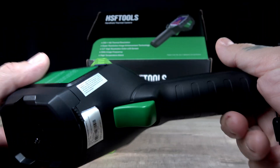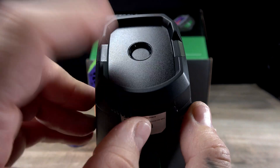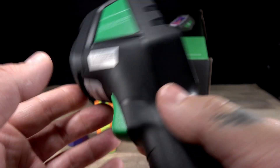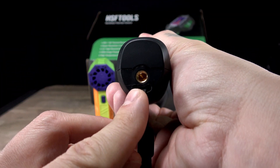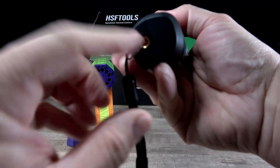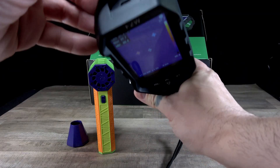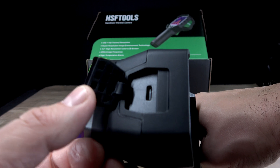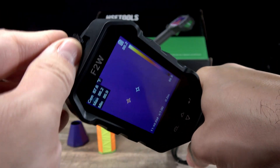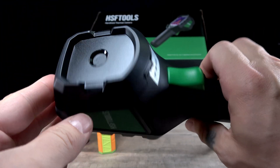On the body of this, you have a door here so you can close the lens off so you don't get any dust or anything in there. Then you have your trigger to take pictures. You also have a mount here if you wanted to set it up for that time-lapse thing — it will fit any tripod. You obviously have your lanyard here in case you want to throw it around your wrist. Then you have your USB-C charging port, which is also your data port, so you can transfer stuff or connect it to your computer and use the software that you can download off their website.